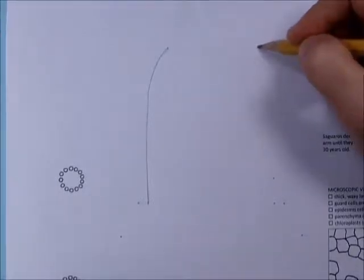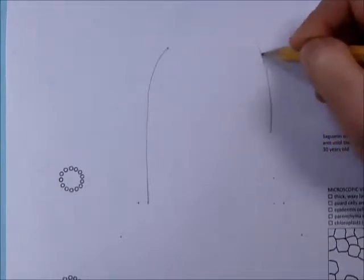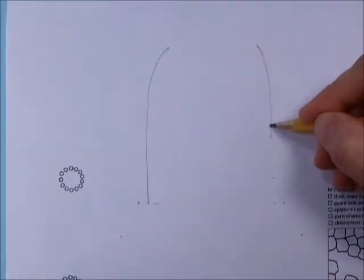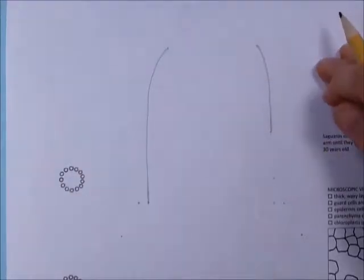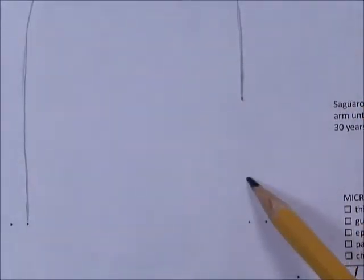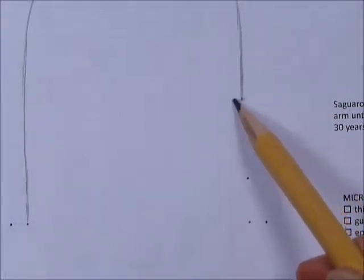And then over here, this dot goes down to this first dot right here, like this. Make it kind of straight here along the side. There. Curve over a little bit like that. And then right here, from this dot to this next dot down here, this is where your little arm is going to go. So you can make a line there and there. Make kind of a curvy line like this. And then some kind of a bump off to the side. Yours doesn't have to look just like mine. Just some kind of a bump.